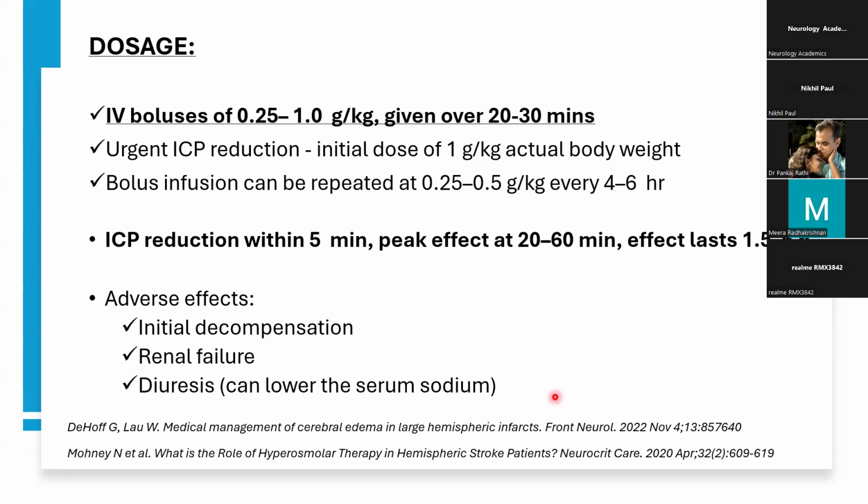And the side effects we should anticipate are, as I said earlier, there can be a risk of initial decompensation like pulmonary edema, and we should also look for renal failure. And another thing is it can cause some diuresis. So when we are giving it along with 3% saline, it can interfere with our calculations.